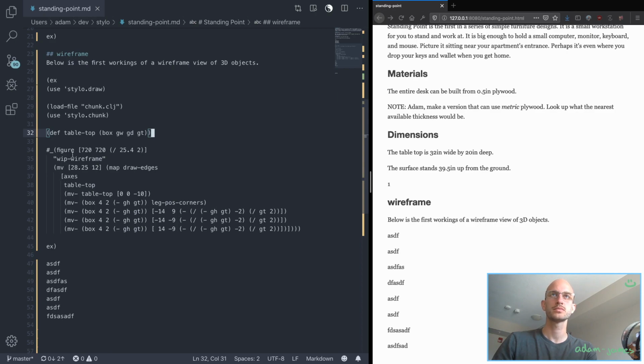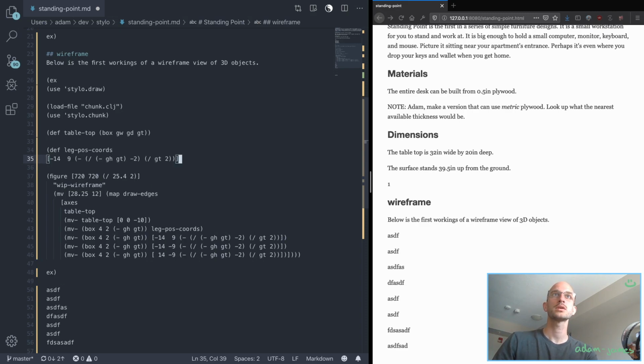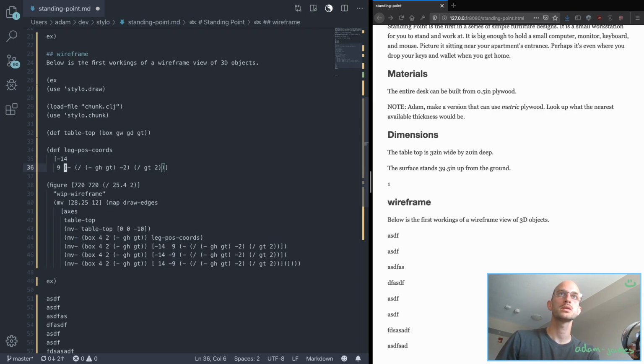Right, so since I commented this out, I'm going to grab this back and start this over. def leg position coordinates as this list of these numbers.